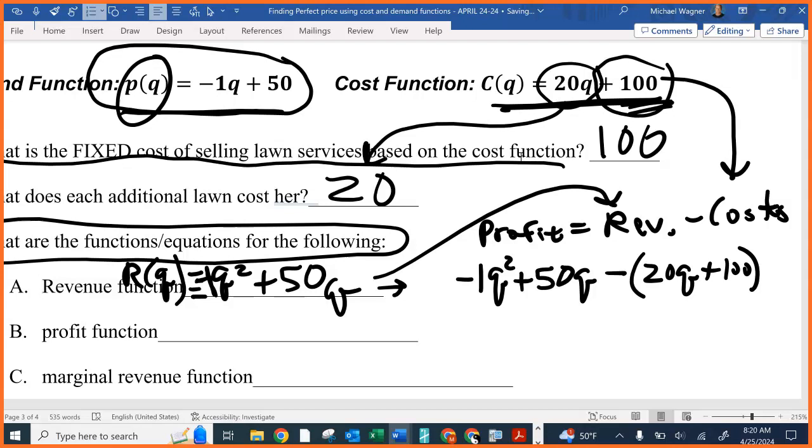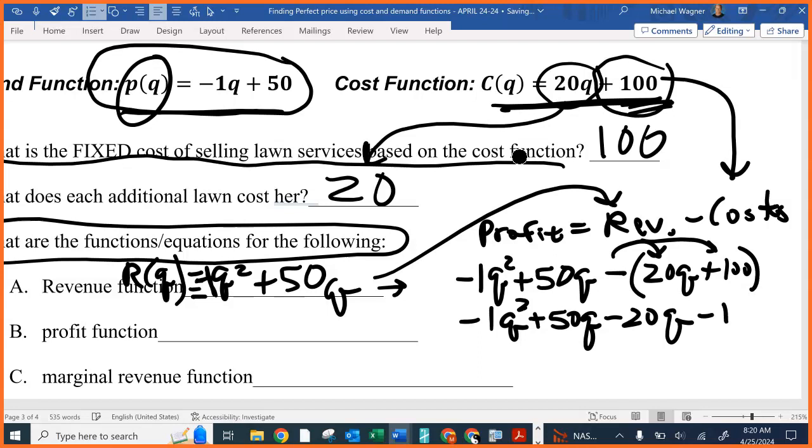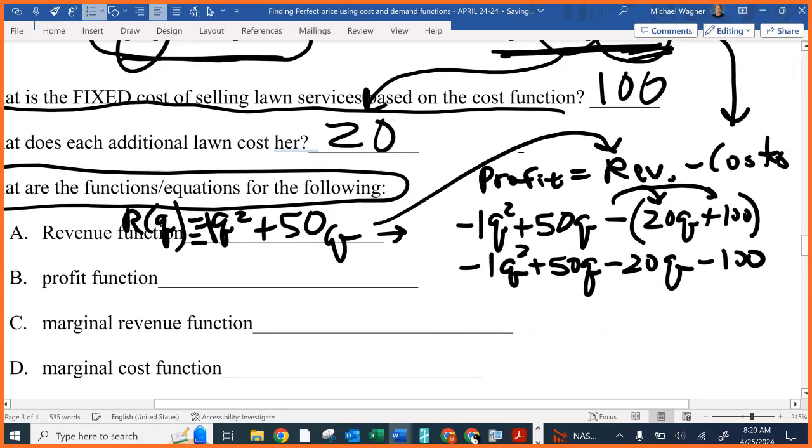Okay, the next thing is, where are we at on time? Okay, still got some good time on that. The next thing is we need to combine it, because your equations typically are going to be in simplified form. So what can we combine? Well, first of all, I got to get this stuff out of the parentheses. And then we distribute the negative across that. So we're really subtracting 20Q and we're subtracting the 100. So on the net, it ends up being like that.